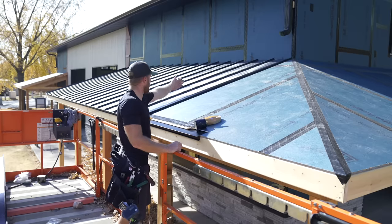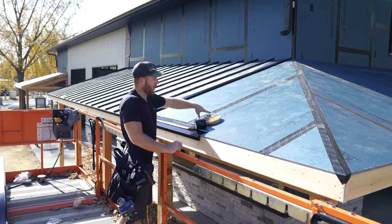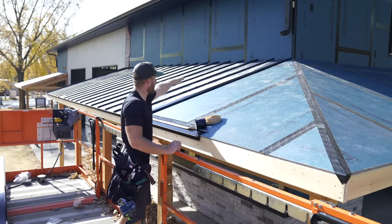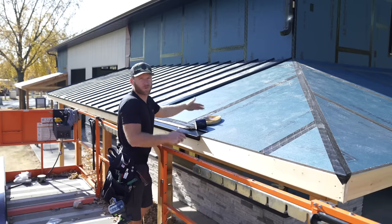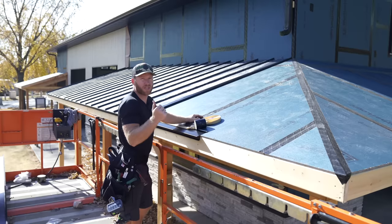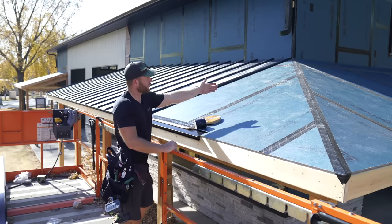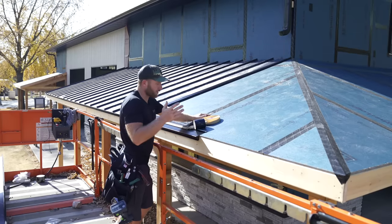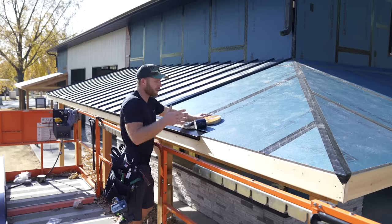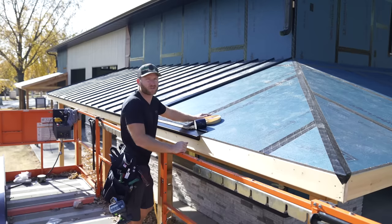All right, so we're at the point now where we're into this hip. And I think what we're gonna do is continue to prep all of these panels because they're all gonna be made the exact same. And then we'll set up that Swenson shear for the hips. So we're gonna use that Swenson shear. Honestly, that's probably the most time-saving, money-saving reason to have that Swenson shear.